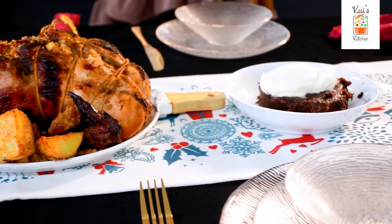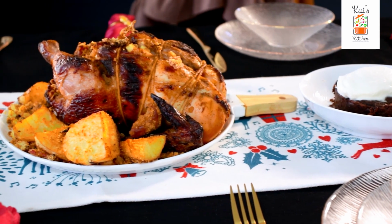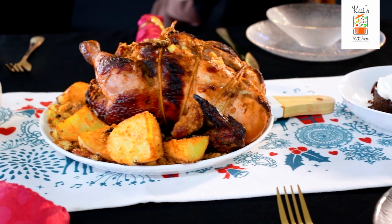This is perfect. If you have no idea of what to make over Christmas or over the holidays for your guests, this is the perfect recipe for you. It's so easy to make and super delicious. Your guests will definitely ask for this recipe.